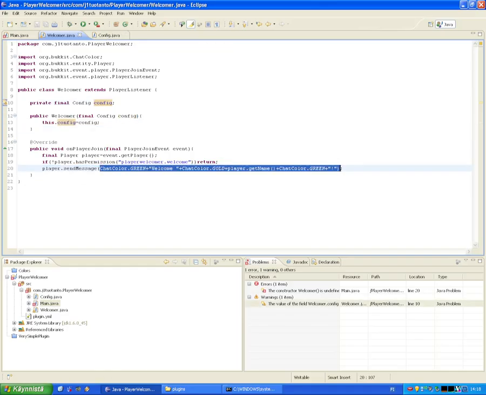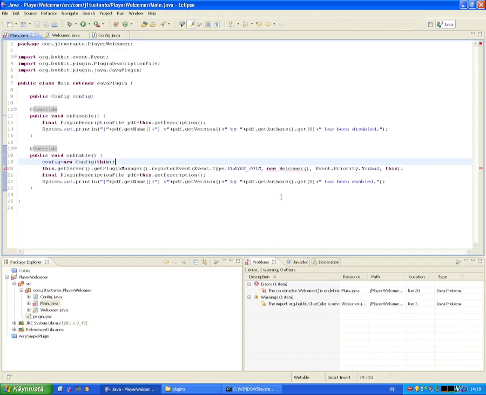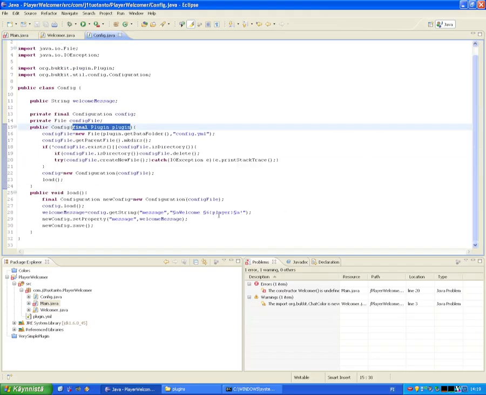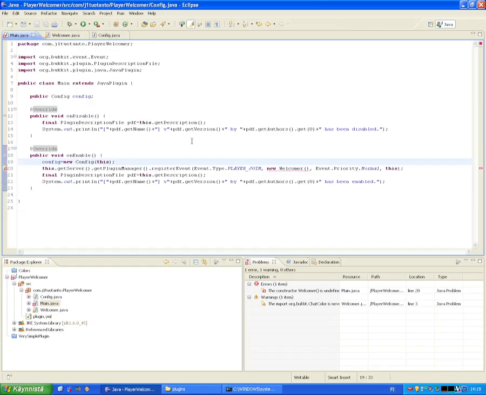So we can remove all this and we can set player message config.welcomeMessage. But that's not all we have to do. You remember this player field we created here. We want to also set that.